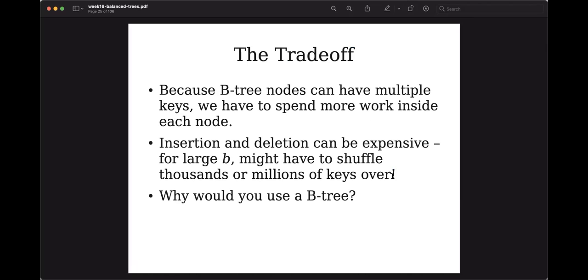Now, because the B tree nodes can have multiple keys, the operations also mean we have to spend more work inside each node. In the basic BST, it's just a simple comparison with the one key, right? Now you have many keys inside, so you potentially have to search for the key you're looking for. Remember that all those keys in a single node are ordered.